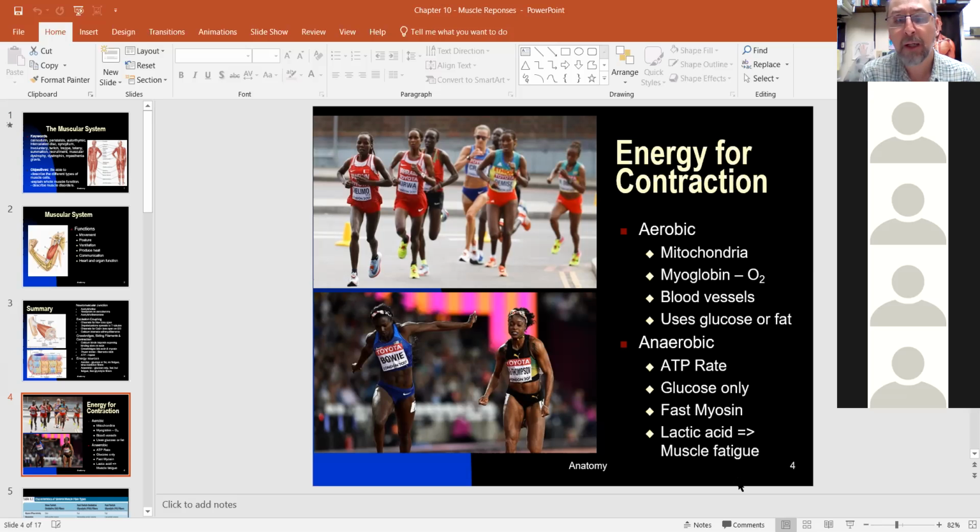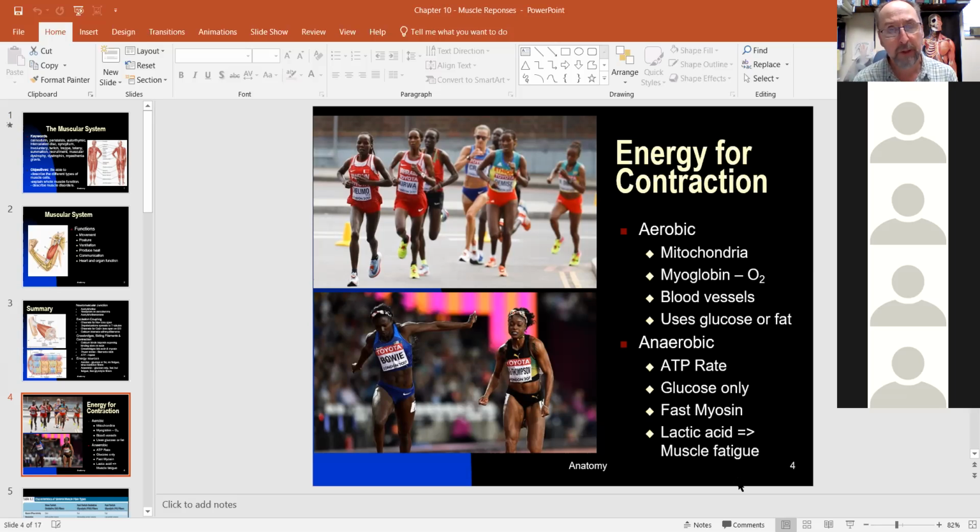They get ready. The women at the bottom are using fast glycolytic fibers. Okay, they're going to run almost 30 miles an hour, 25 to 30 miles an hour, but they can only do it for at most 30 seconds. Okay, they're going almost twice the speed. They're using ATP much faster. Their myosin is contracting faster.